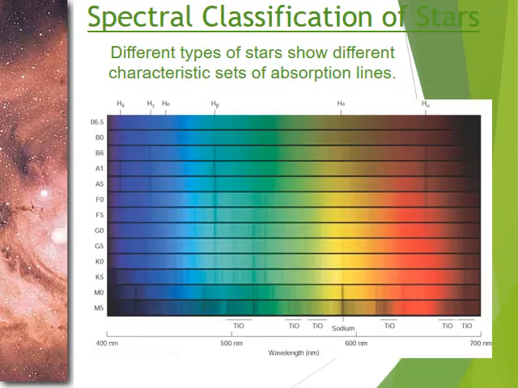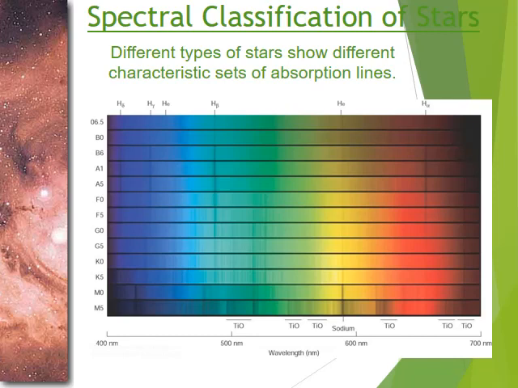Okay, so as we discussed way back in Chapter 6 and Module 5, stars have what are called absorption spectra, from which you learn a lot about their composition. All these stars at their core are producing continuous spectra, but then some of the types of light, some of the photons, are being absorbed as that light tries to get out of the star and heads in our direction. It gets absorbed by the star's atmosphere. That tells you something about the content or the composition of the star's atmosphere. And so you wind up with these little dark lines.